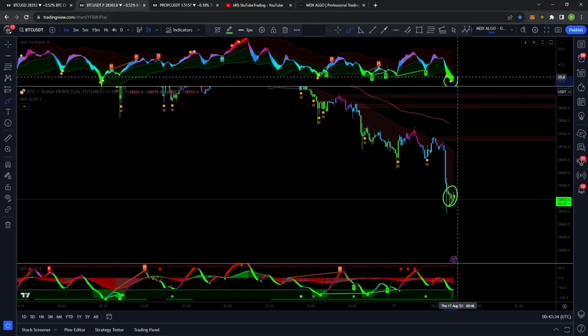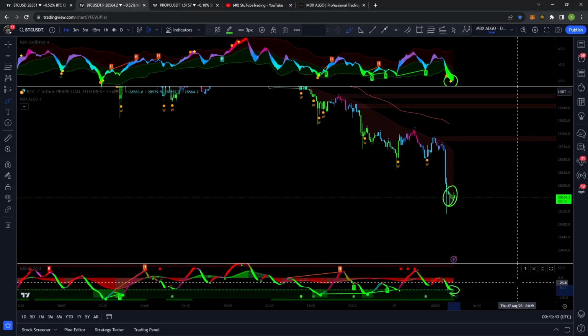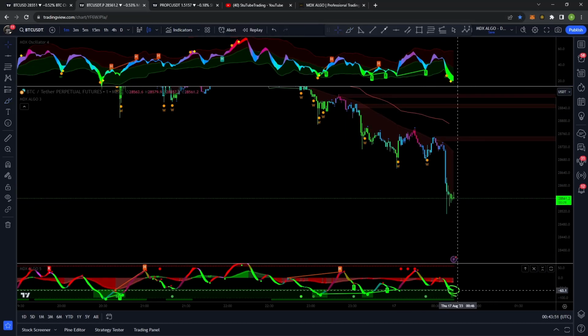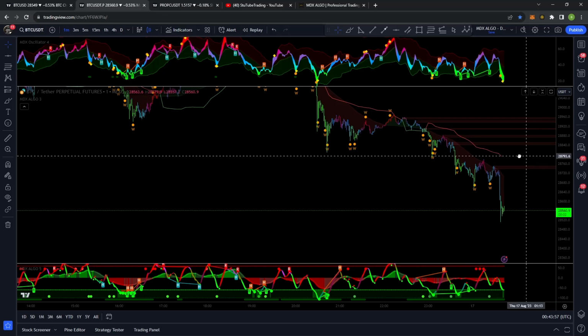We do have this bullish pivot on the oscillator 5. We're starting to get near the bottom of the oscillator 5. Or did I say 5 up here? I meant 4 up here. Oscillator 5 down here, flipping green. Like I said, bright green candles, but that's just not enough for me at this point. I think we're trying to fight the trend too hard. And like I said, I'm more interested in finding those reversal warnings along the trends at this point.